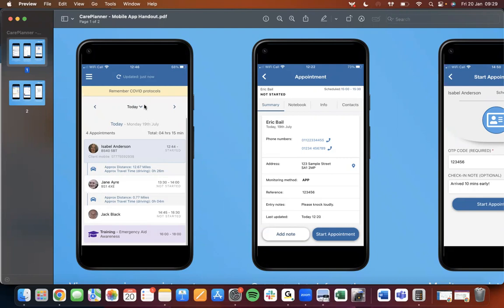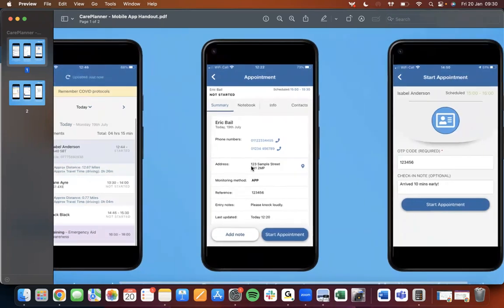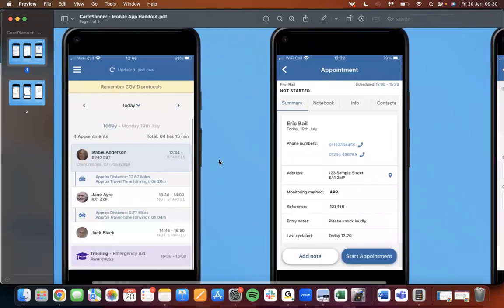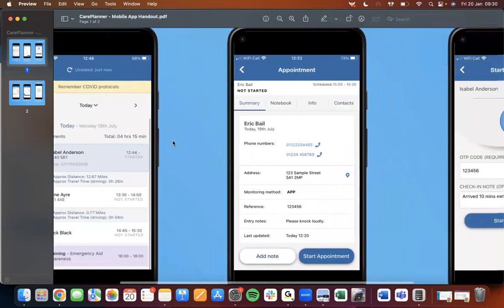If they wanted to change the date range, they'd need to use the arrows along the top. And if they want to click into the appointment they've arrived at, they would just tap it on the screen. And once we've done that, it takes us over to the summary tab. And that's got a breakdown of the client's information. However, the categories of information that display on the screen, as well as the amount of days worth of roster that displays on the app, can both be controlled by yourself as an administrator. So for example, I could limit this to just being the next 3 days only, and then the carers couldn't see past the next 3 days worth of roster.